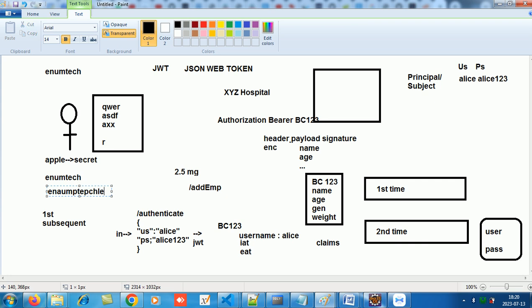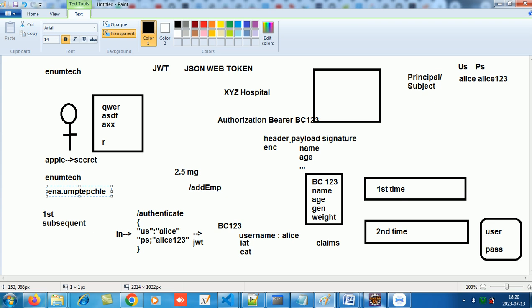If you make any changes in this, you put a dot over here. Now while decoding, it will not get that same string. So it will say invalid token. What will it say? Invalid token. So now in a monolithic architecture, when a doctor has only one clinic, it is very easy to understand.